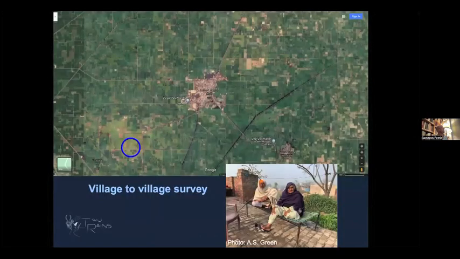Most of the work that's been done so far has used a method called village-to-village survey. This usually involves research teams going out there in vehicles and going to visit a local village. For example, this is the village of Lohari Rago in India. And usually you pull up somewhere in the village, talk to usually older gentlemen that are sitting around having tea under a tree. Not always. That's not meant to be a stereotype. This is actually very common. And those are the men and people in local villages who usually know where archaeological sites are.